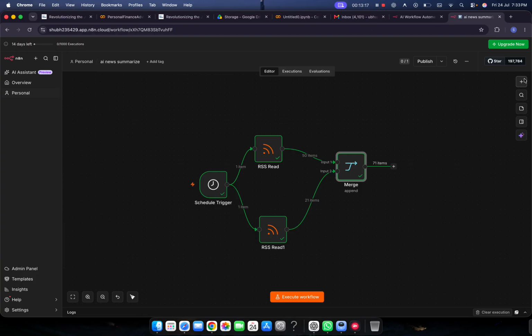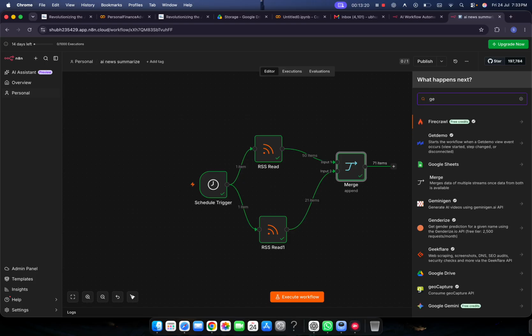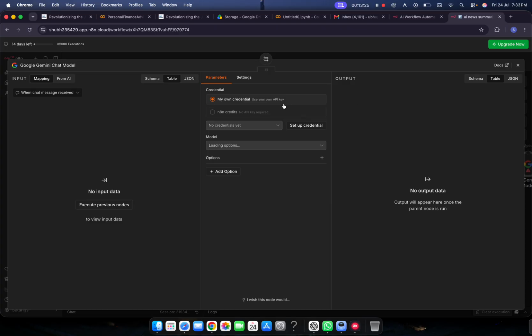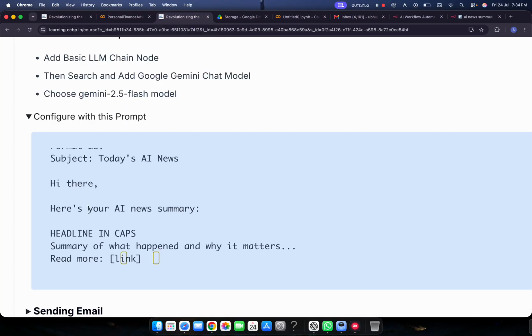Now go to the node and search for Gemini chat model. But after adding, we should take this prompt.